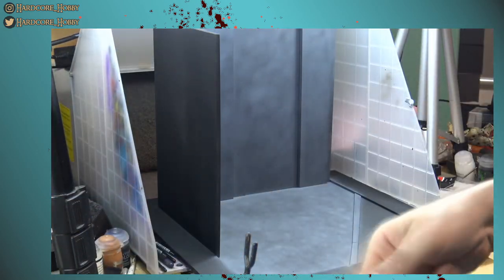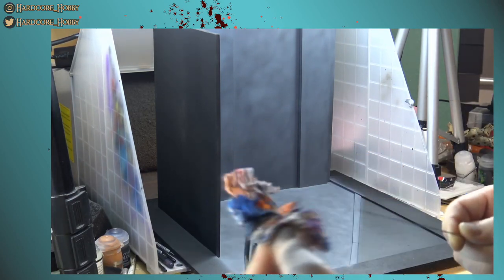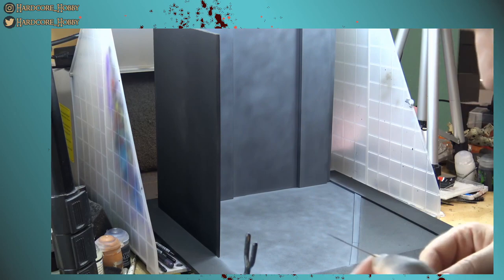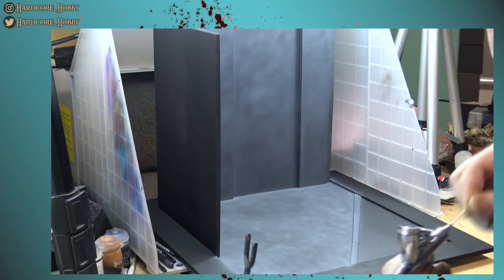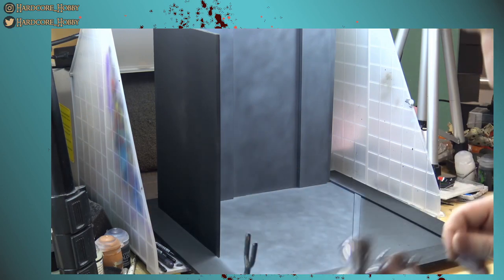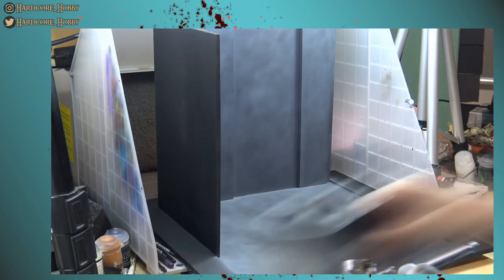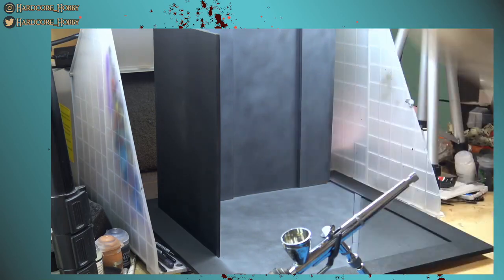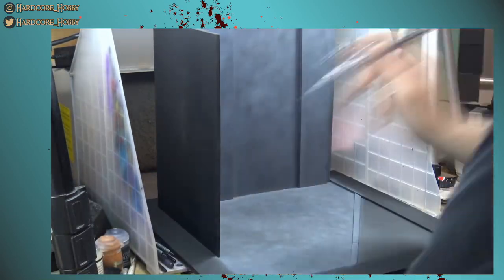So because our next color is a lighter gray, I gave the airbrush a little bit of a clean out, nothing too hectic because the next color is a lighter gray. Just gotta make sure the airbrush is working okay. Get rid of all the dried paint on the needle. Oh, not a lighter gray.